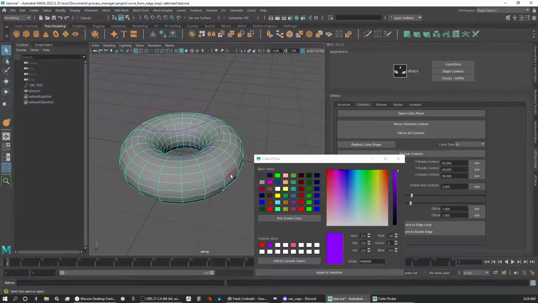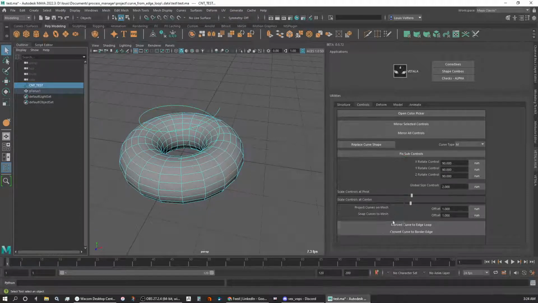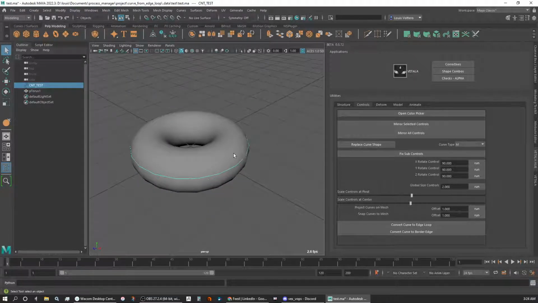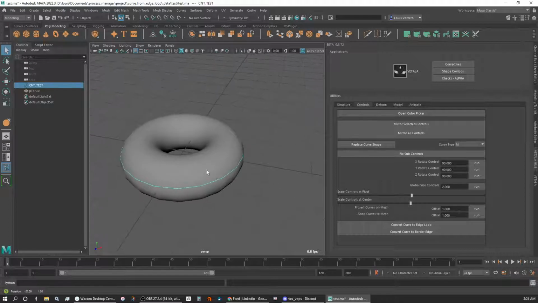So select this, select this, select this, and then convert edge, and you see it keeps its color and everything. Any attributes that are on the controller, it will keep those. So it's just changing the CVs, and it's not changing anything else about the controller.